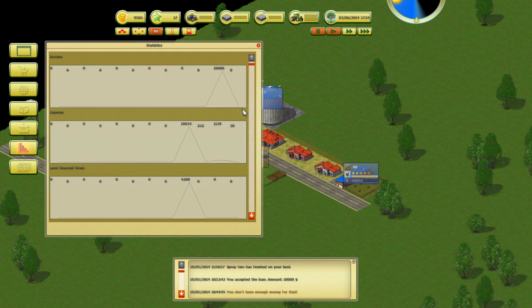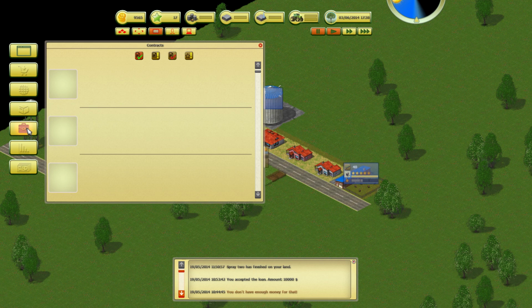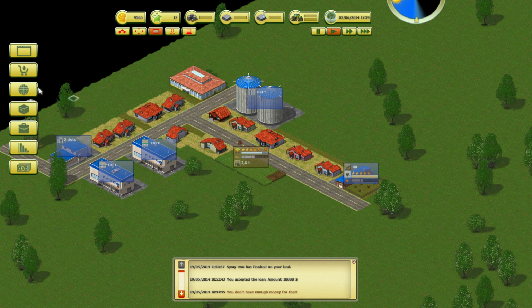Statistics. Okay, that's not really much, but yeah, we don't have any contracts. I know we don't have any contracts. Okay, so Ripen we're now into.